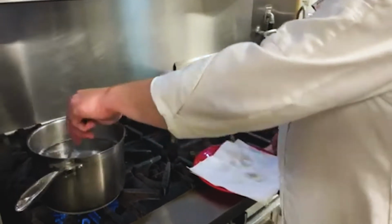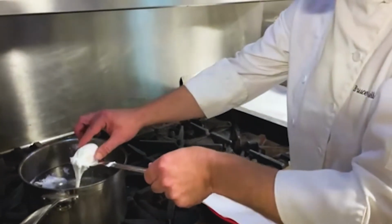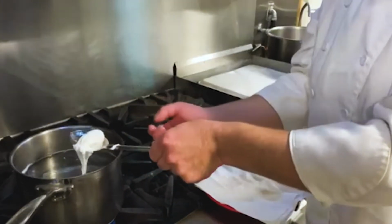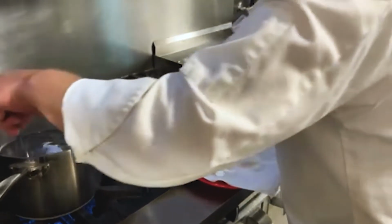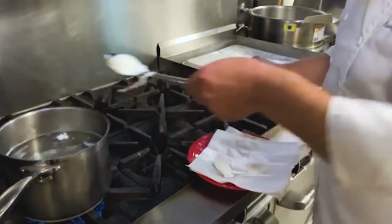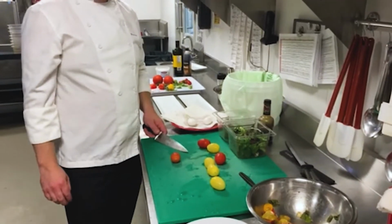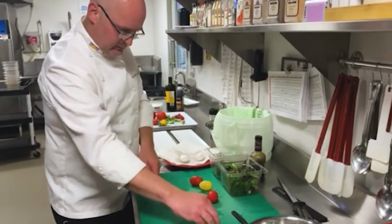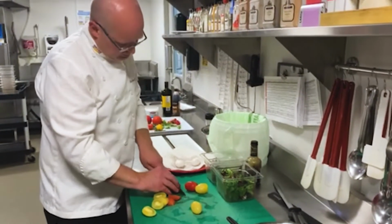Okay, the eggs have been in there about 3 to 4 minutes now. So you're just going to take them with a slotted spoon, lift them up a little bit, give them a check. I like my eggs to be soft so that when we cut into them, that egg yolk is going to run onto the salad. That's my preference. Bring them over to a paper towel lined plate, and that paper towel is going to absorb all the water off of that. And these peeled tomatoes, just going to cut them in half so that they fill the plate a little bit better and are more of a bite size for the salad.